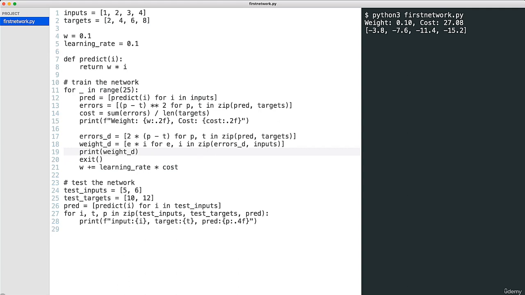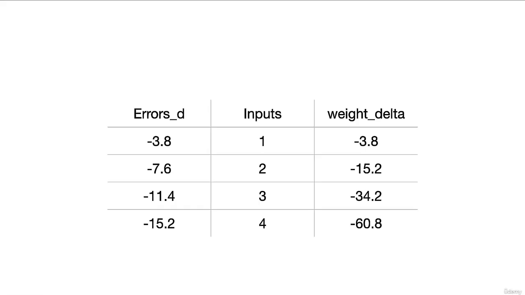I execute the code. Weight D now contains the changes that each training sample wants to make to the weight. The weight deltas are calculated and now can be used to update the weight.